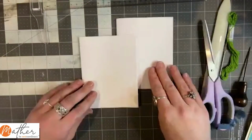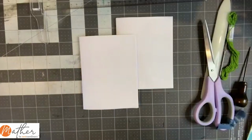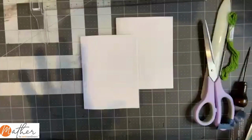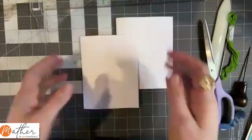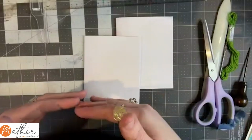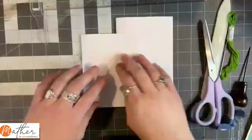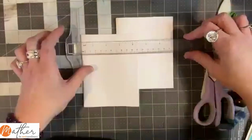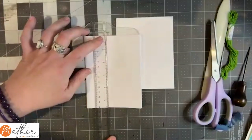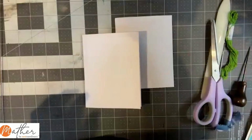So I have my 2 signatures. The next thing we need, once we cut our pages in half, we're not stitching the signatures yet. We're going to stitch them into our cover. So I have my 2 signatures here, and after I've folded them, the size is 4 1/4 by 5 1/2. It's kind of my basic size here.